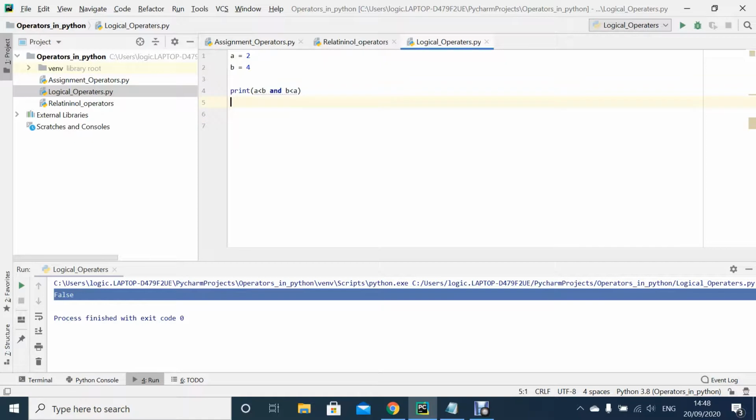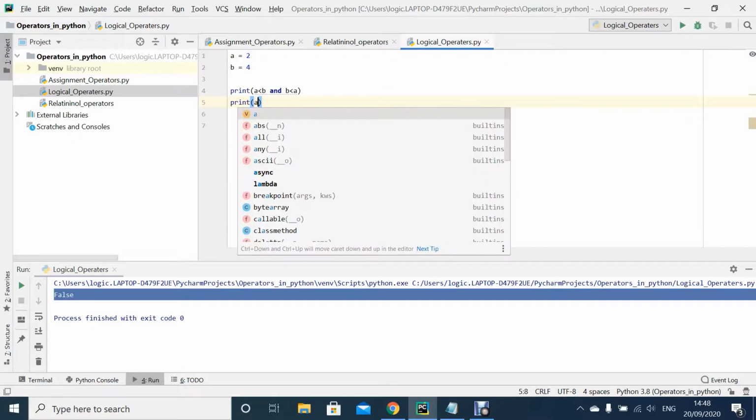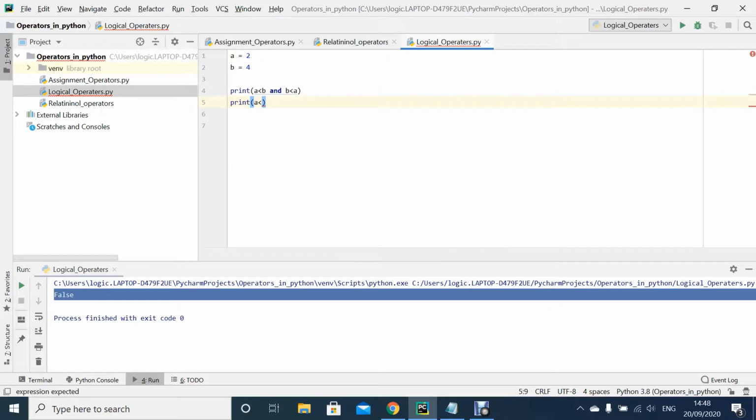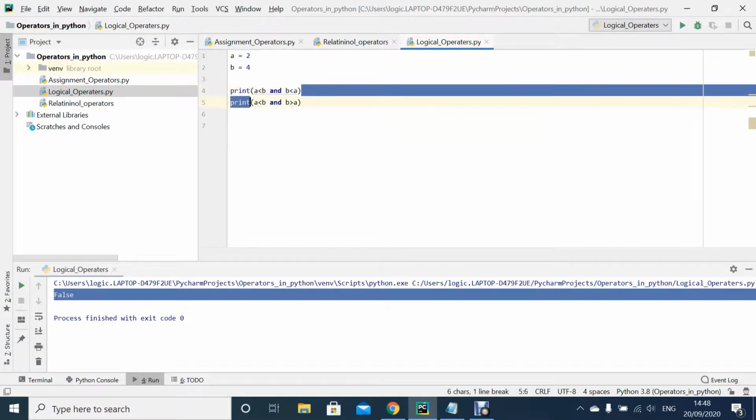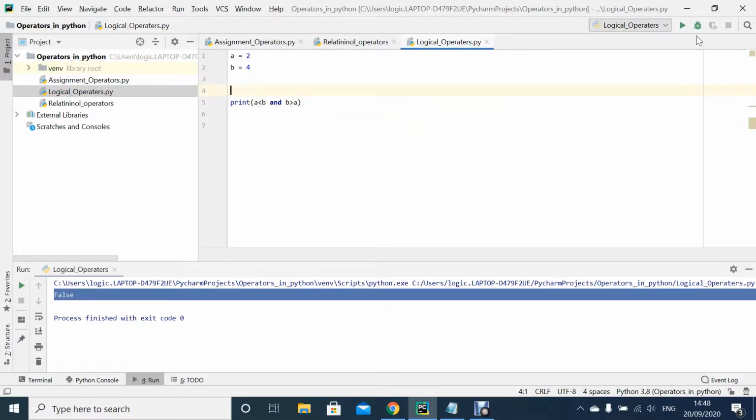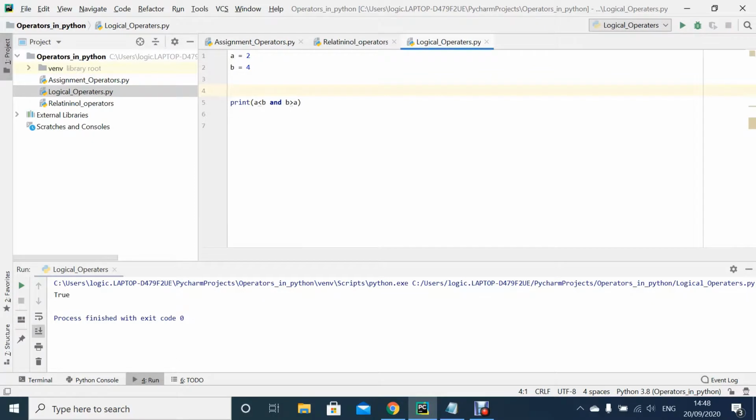And we could also use it in the other way. So let's just say we say if A is lower than B and B is greater than A. What do you think is going to be the output this time? Well, it's going to be true because both of the outputs are true, so it shows true. So that's what we can get from the AND operator. So even if one output is false, it will change the whole statement's output to be false.